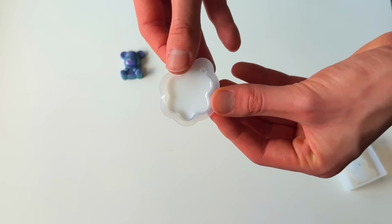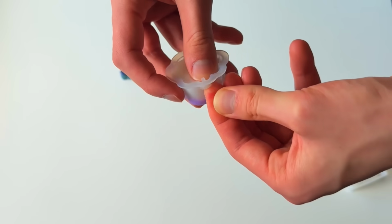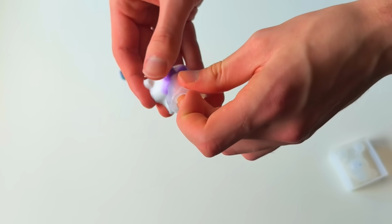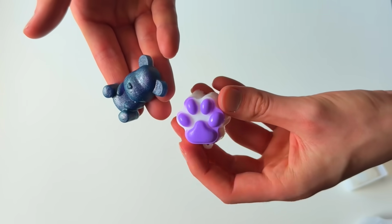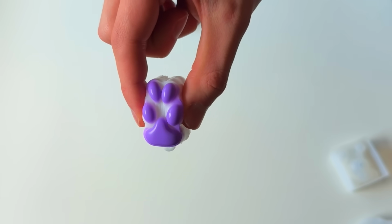Once that was done, it was time to open up the paw print, which I was more nervous about, just because I kind of thought the purple might have blended with the white, but it did look pretty good with the mold, so I was hopeful. Once it was out, I could fully see it, and it looked so adorable. The purple had slightly leached into the white, but it didn't really matter, it still looked cute. And now these are done, I need to actually put them into their bags like an actual tab of squishy.